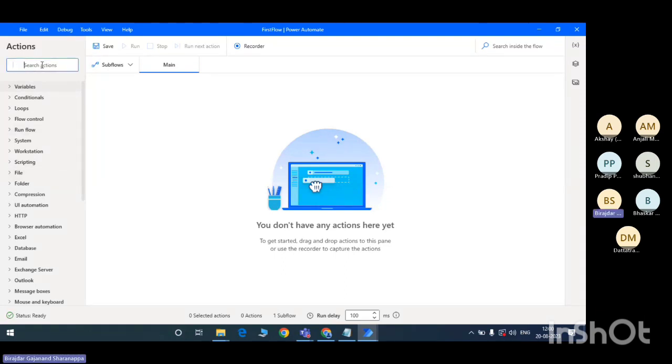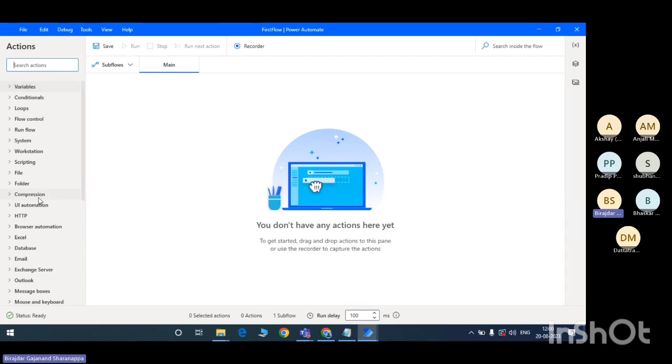Okay, so getting hands-on with actions is the first priority. If you want to become a master in Power Automate, you should know what actions are available for what operations. If you want to do certain operations, you should know the best action for that, correct?